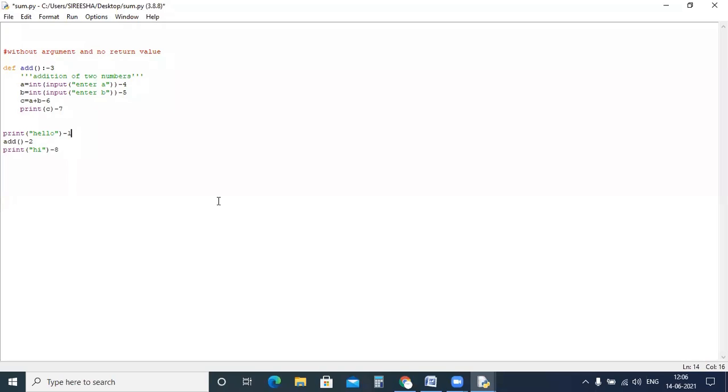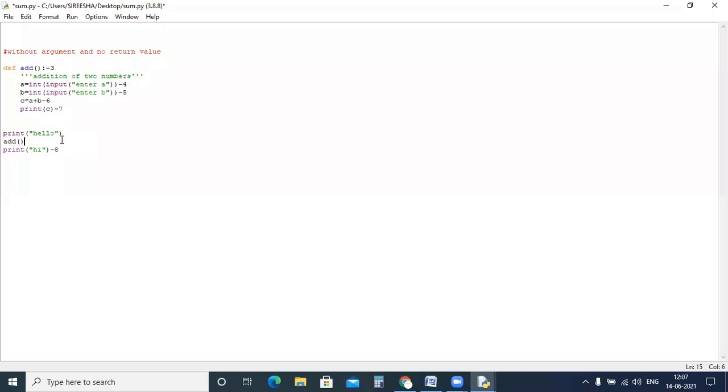The flow of execution will be common. After the function is executed, immediately the control will come back to the main function and it comes to the next line of the function calling. So function calling is add. The next line we have is print hi, so hi will be executed.